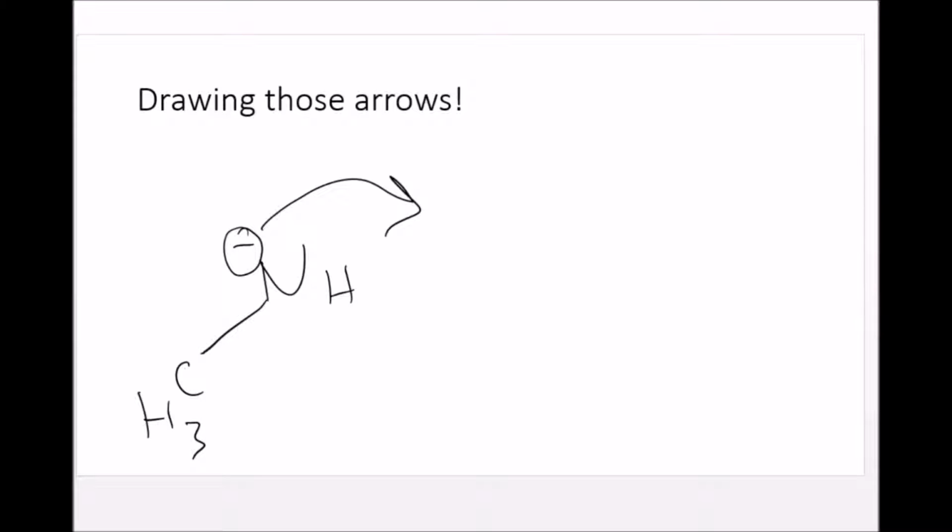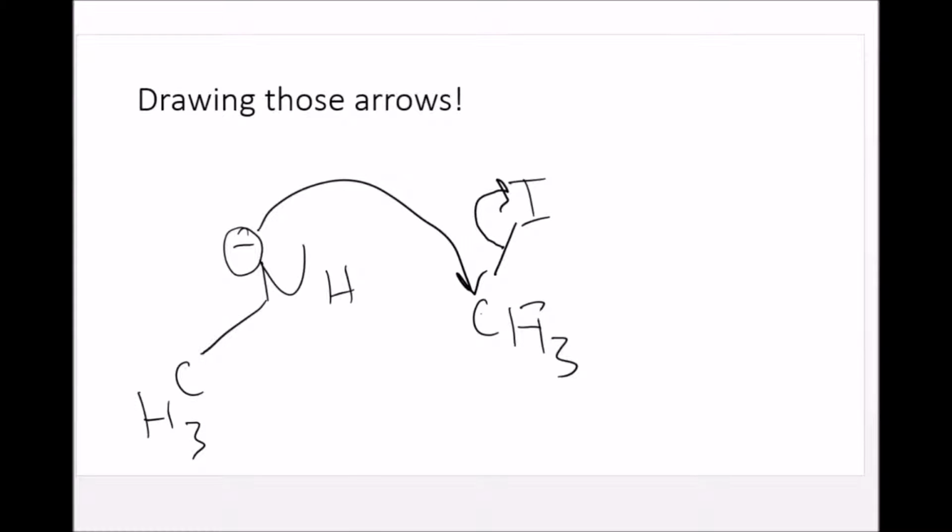And then for the molecule being attacked, we're just going to draw a very easy one over here. Another methyl group and make an iodine. So it's coming there. The electrons from the negative charge are coming there, and then the electrons on the bond are moving up to the iodine. And that's really the only rule you're going to have to deal with on the arrows. Just make sure that you don't lose points because you start drawing from nuclei, because it's such an easy thing to kind of miscommunicate, but it really does change the meaning. So it's one of those things that it's okay if they're picky on.